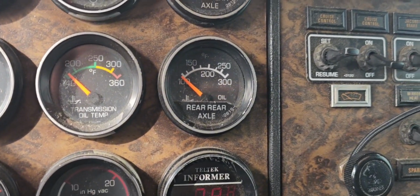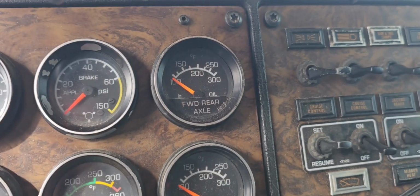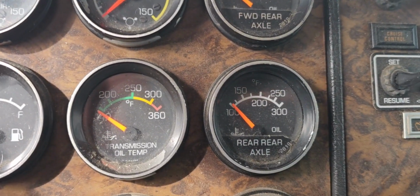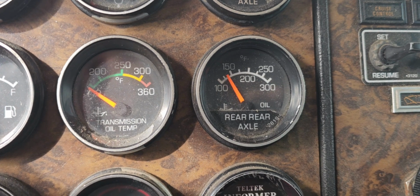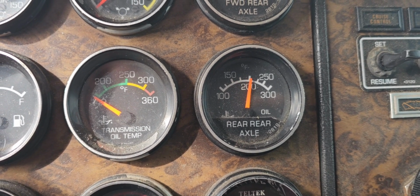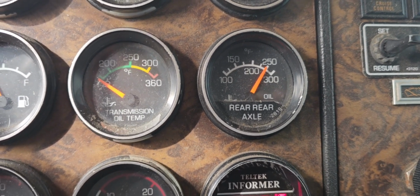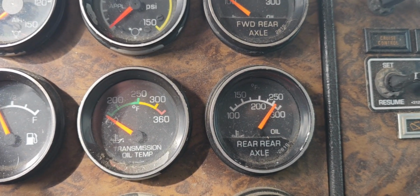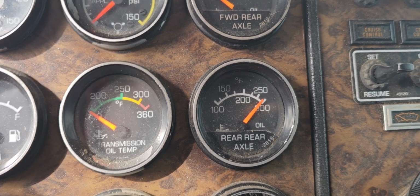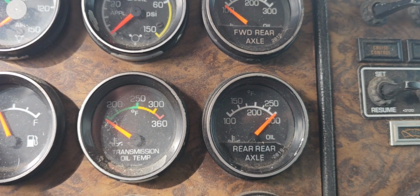Okay, looking at the rear differential. And that's a no. Well, hold on. Oh, would you look at that? It's coming up. The water's definitely not that hot. So that's not reading super accurate, is it?